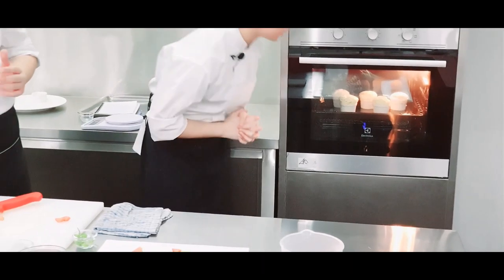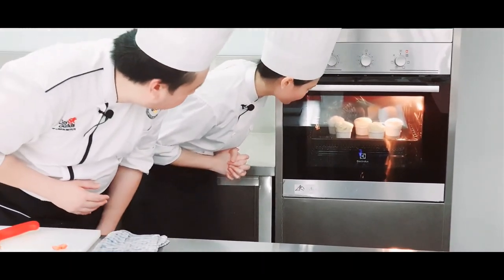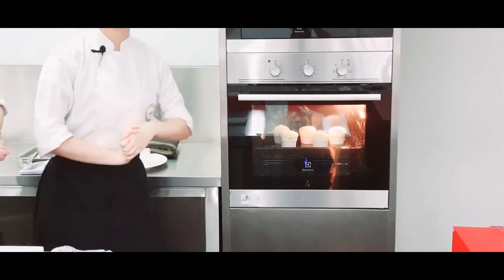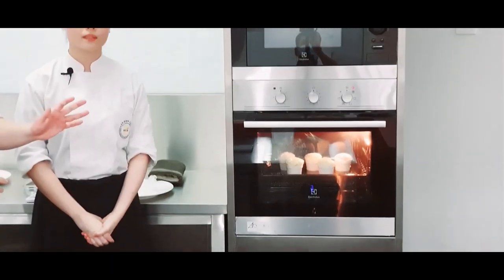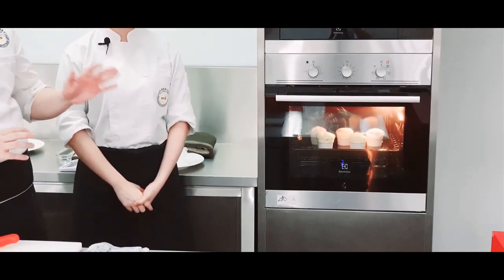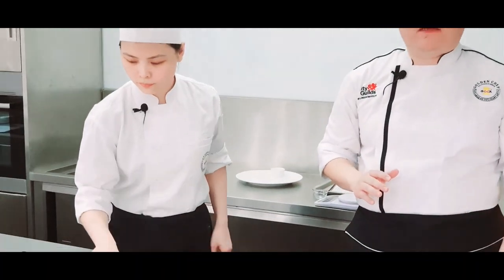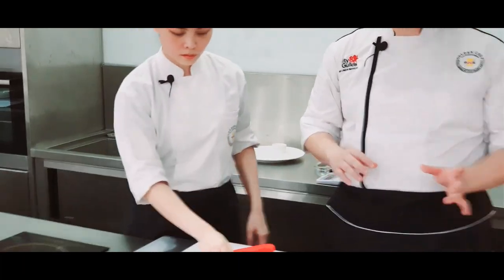We check again that our souffle has risen to a certain extent, and now we need to make sure the top is a bit golden. While we're waiting, for this product it is not suggested to open and close the oven always, so for souffle we need to observe the color, make sure the top is golden brown, and then take it out directly and serve it to the customer immediately. One thing, normally for these dishes we require customers to wait extra time because of the technique.